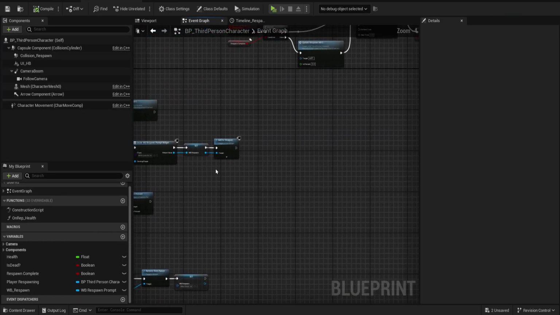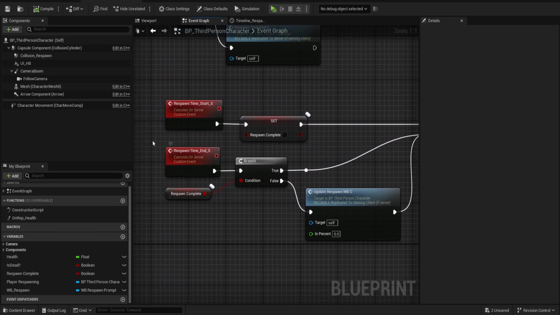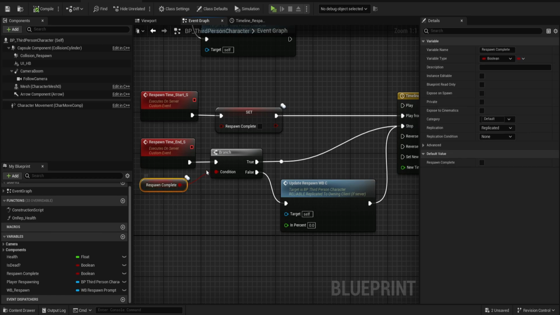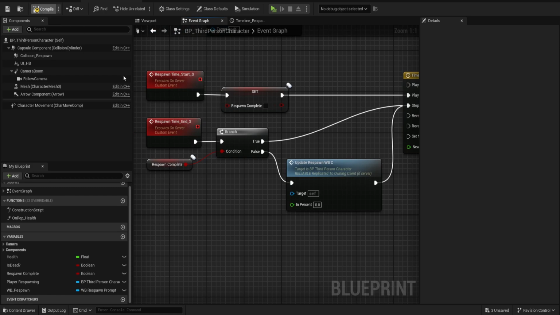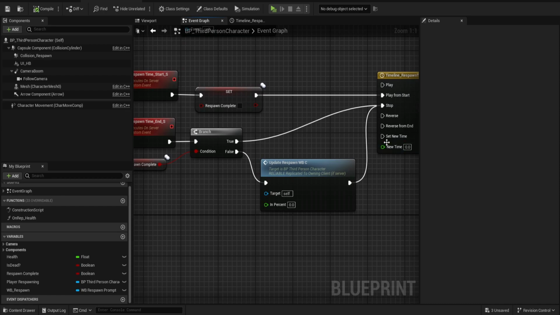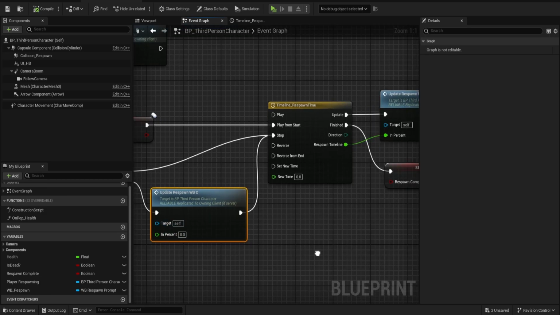Okay, so once you have this done, let's come back up into our timeline area. So let's fill it in here quick, but on the respond time end, if response is complete, if true, all right, stop the timeline. But if it's not complete, meaning you release the button before the timeline was done, right, 3 seconds, then we're going to call this update respond widget client event, and we're going to set it back down to 0. So this is what I'm saying: every time you release it without successfully reviving the player, it's a restart. So that's what I'm doing with this.